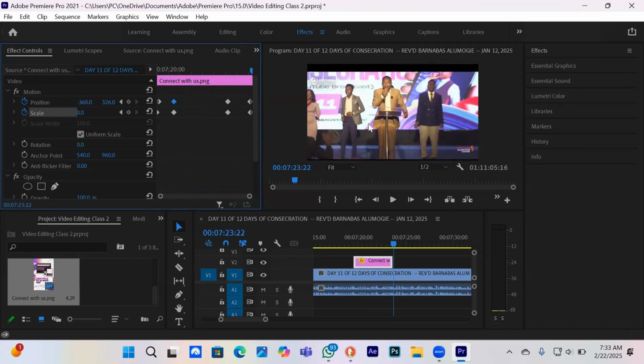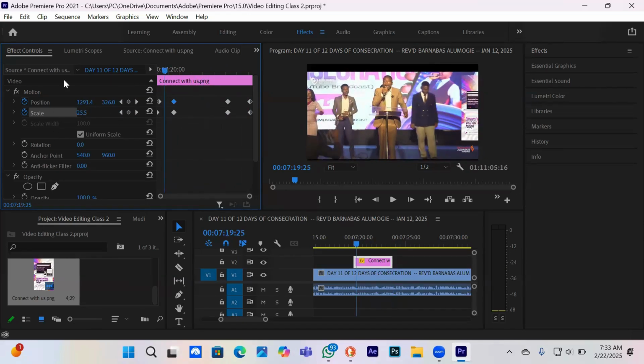You can see that the moment the picture slides in, it was becoming bigger. And when it was sliding out, it was becoming smaller. That's because of these little things that I just did here, just dealing with the positioning and the scaling. Now, what I did here is what we call keyframes. So you can do it for either your picture or your text. Okay, now let me do it for text. Now we've seen it for pictures.